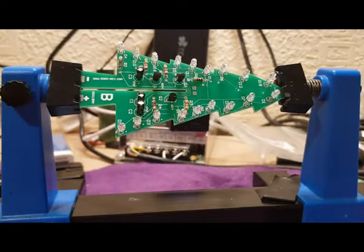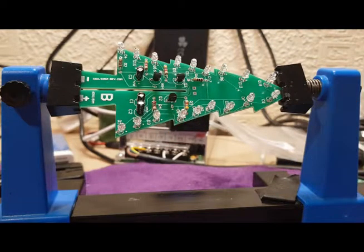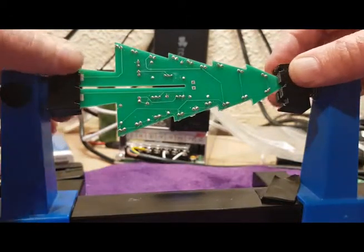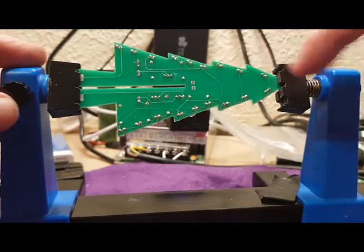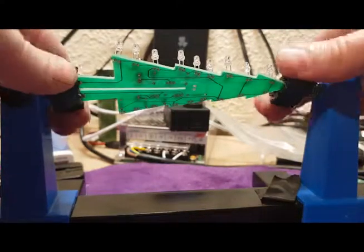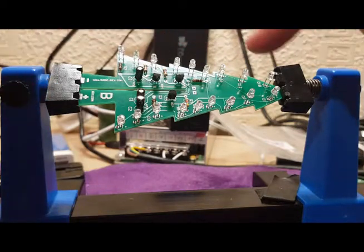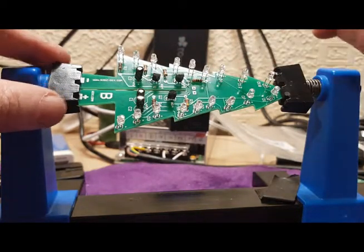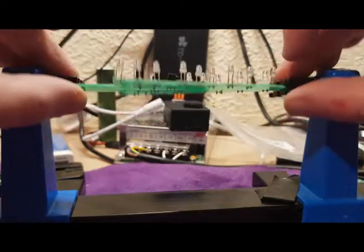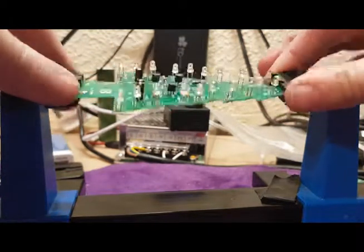So as you can see now, all the LEDs are on the circuit board, and on the flip side I've chopped off all the legs as well. Now these connections in the middle aren't actually connected to anything. What will happen is when the two parts of the circuit board slide together, you'll just solder those up for a bit of extra support, but we'll come back to that later on. So now everything's done on this board, we can give it a quick test.